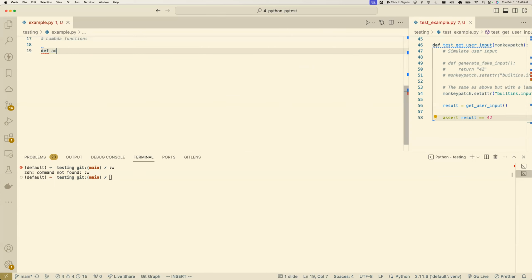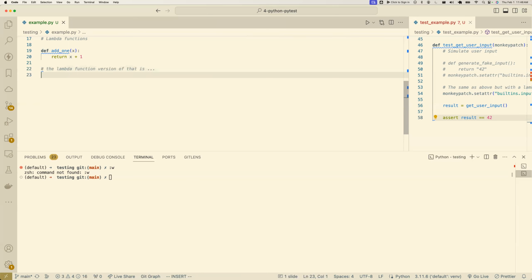So we're all familiar with regular Python functions. The same function as a lambda function looks like this.